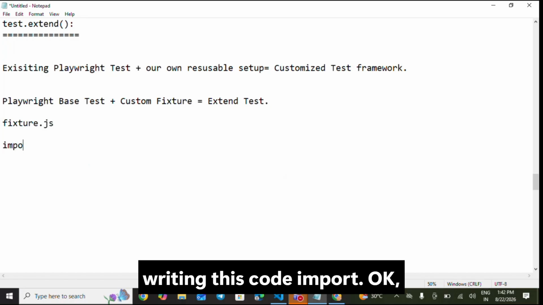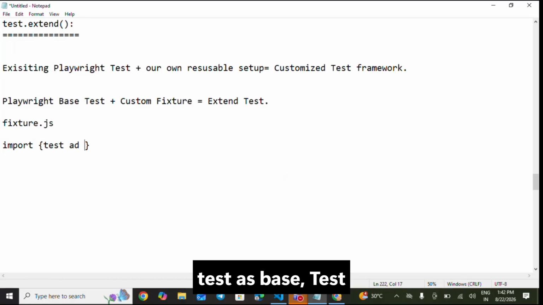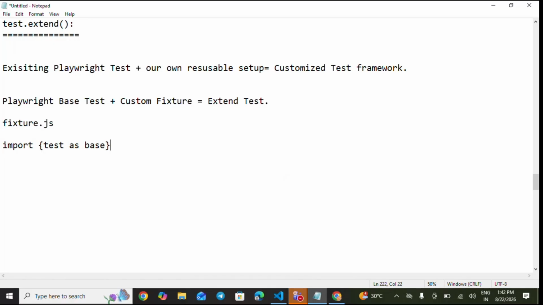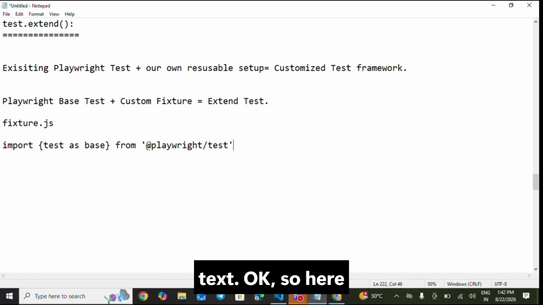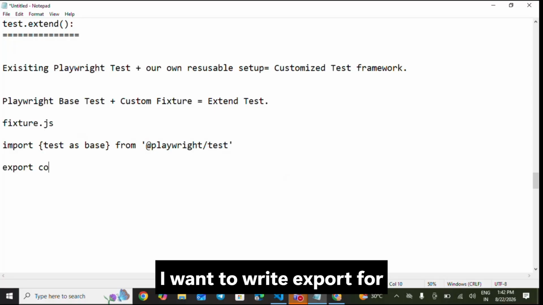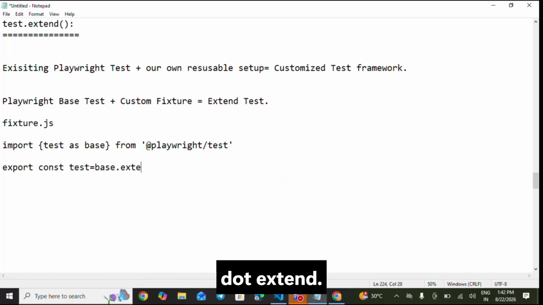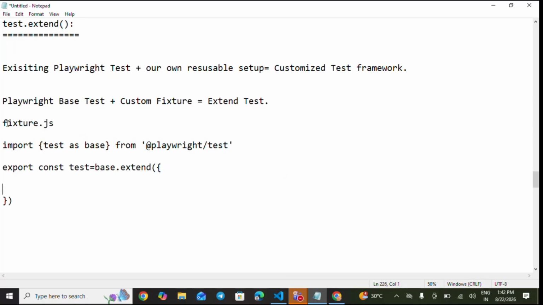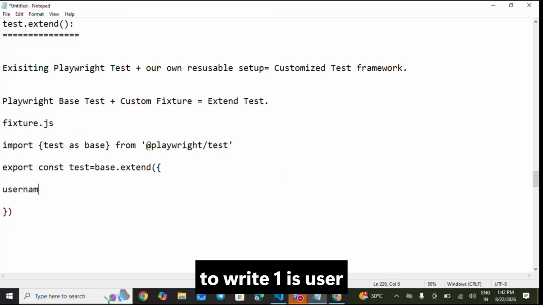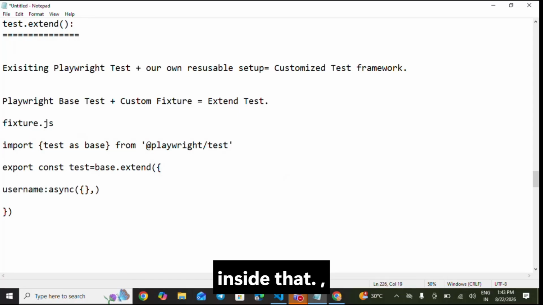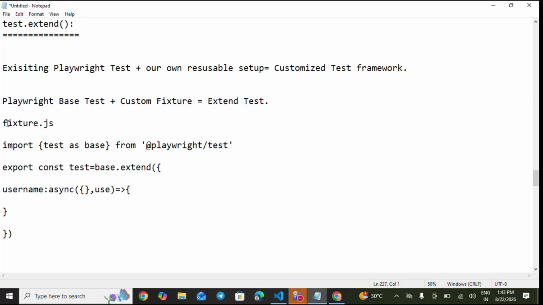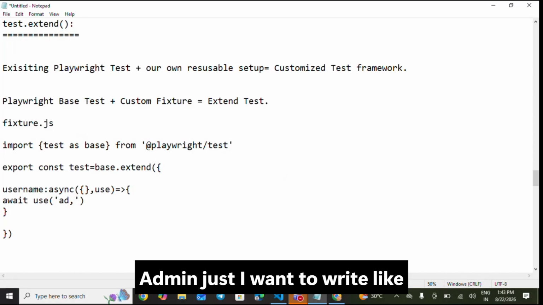In this file I write: import test as base from @playwright/test. Then export const test is equal to base.extend. Inside it, username colon, async, with use, and inside that await use admin.